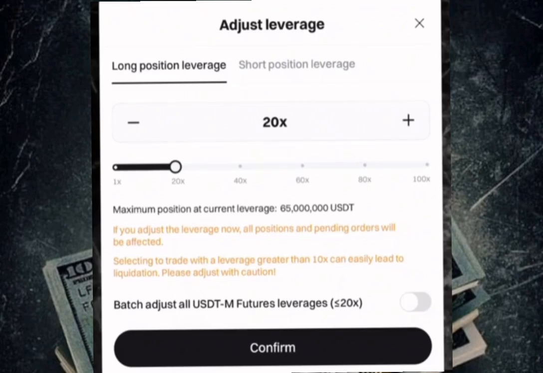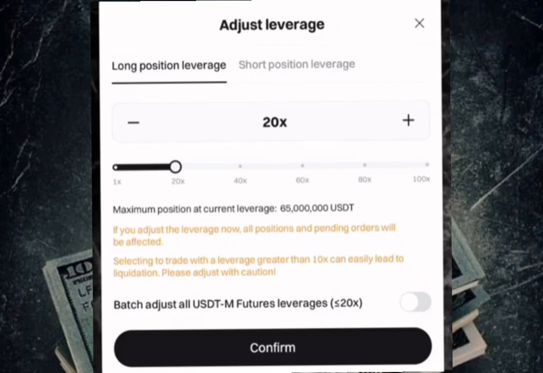If it's spot trading, if ETH moves up by 1%, you make 1%. But for futures, because you are picking 20x leverage, if ETH moves up by 1%, your profit will be that 1% multiplied by the leverage. So 1 times 20 is 20% profit. Now, if the price of ETH moves up by 2%, it will be 2 times 20, which is 40%. If it moves up by 3%, that's 3 times 20x leverage, which is 60%. So you can see that it allows you to make more money. That's the advantage of leverage.